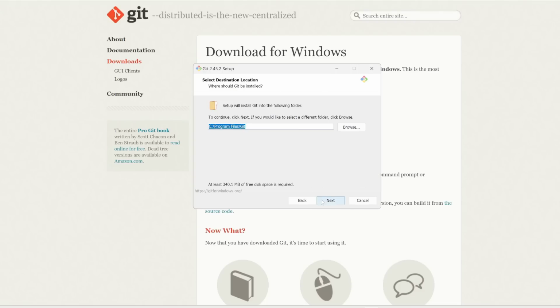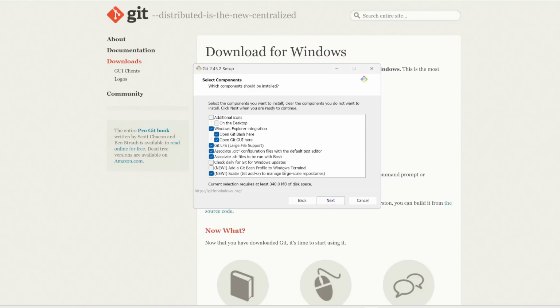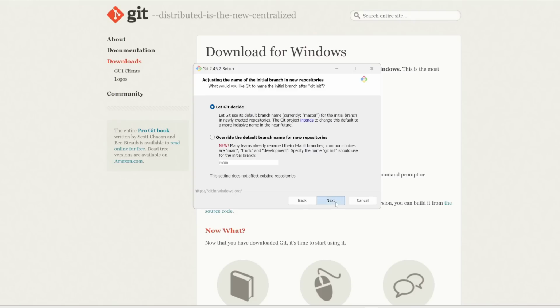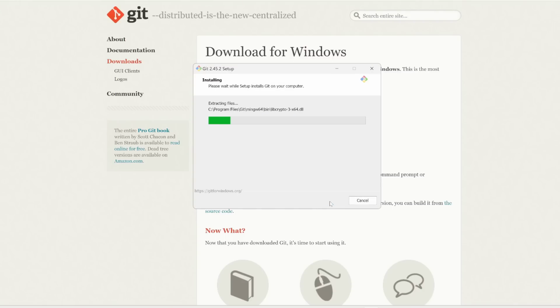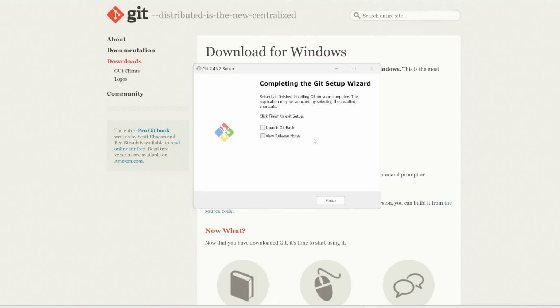So I'm going to click on next. I'm just going to go with the default install location, which is Program Files/Git. So I'll click next for that. And then I'm just going to leave this at the default. And then I'm going to click next again and click next here. We're just going to use the default settings for all of these. There's a lot of settings that you need to go through, so I'm just going to click next for all of these. All right, and then it should go ahead and install all the files, so this might take a few minutes. Perfect, so now we have Git installed.